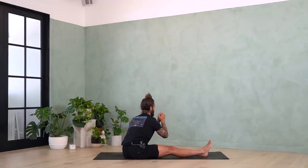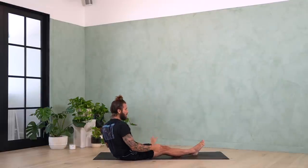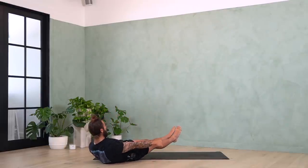Inhale, lift your chest. Exhale, fold down. Find some depth in the fold. Really try to pull yourself into space. Inhale, rise out of it. Low boat pose. Hold your low boat.